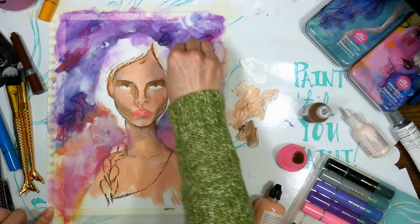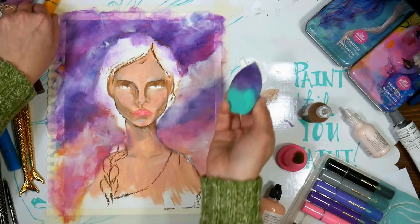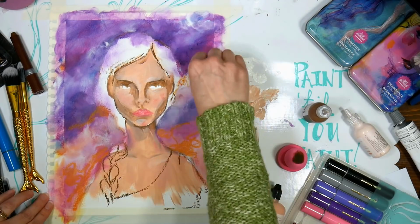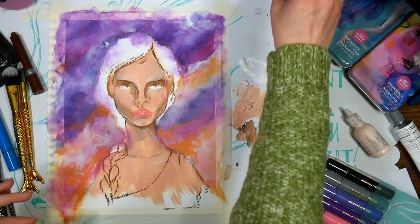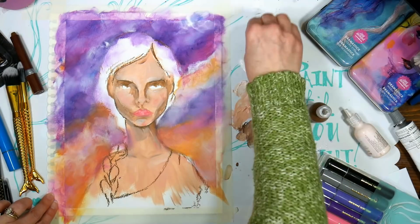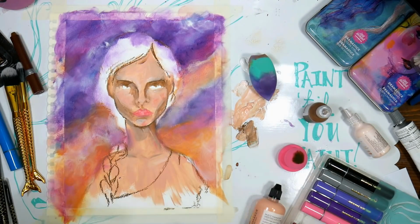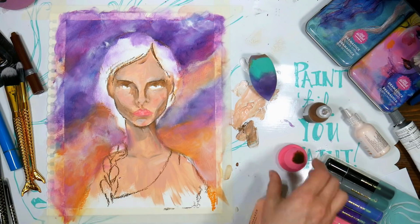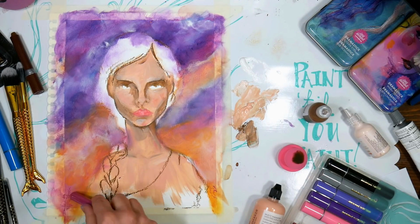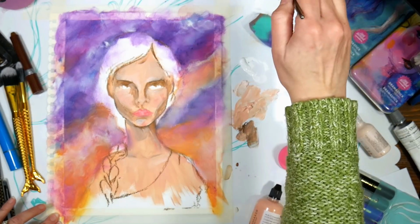Now, funny story, one of my daughters saw that I had gotten this collection, and they saw the beauty blenders, and they took one. My daughter Maisie took one right away. She's like, "Can I please have one? I need a beauty blender." I'm like, "Well, I guess it's all right because it's just foam. It's not an art supply. Well, it's an art supply, but it's not like an art media." And in the past, I had bought some just cheapy beauty blenders thinking I would use them with my pan pastels, and those got confiscated by my daughters. So if you do get these, just be aware that if you have teenage daughters, they are probably going to try to swipe your beautiful beauty blenders.